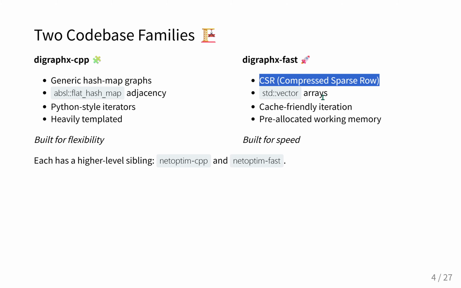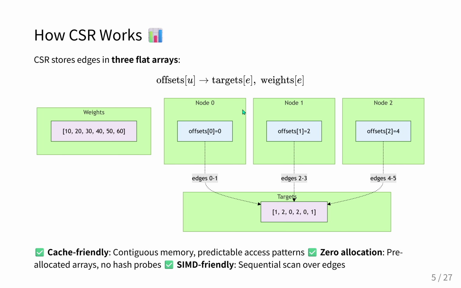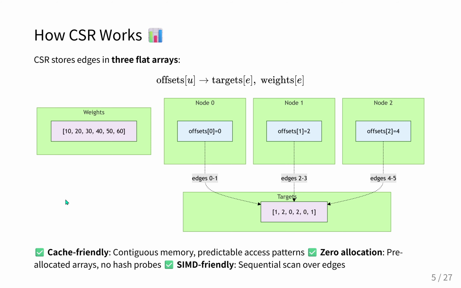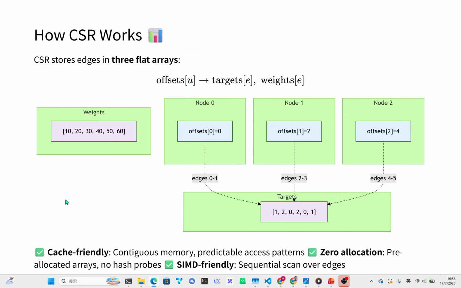So if I am using a generic hash map, how is that data actually sitting in my computer's memory? Well, it is scattered. If you want to find all the connections for a specific node, the processor has to compute a hash, jump to a completely random location in your RAM, grab a pointer, maybe jump to another random location. Like a chaotic scavenger hunt across a massive city. You find one clue, and it tells you to drive entirely across town for the next one. Exactly. That's random memory access. It's terrible for efficiency.